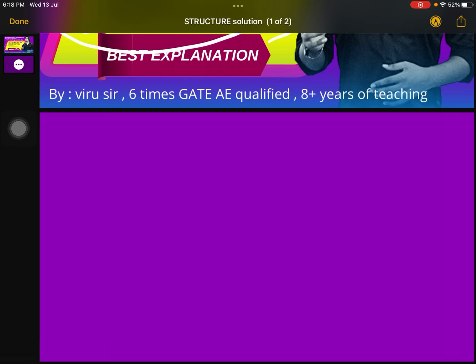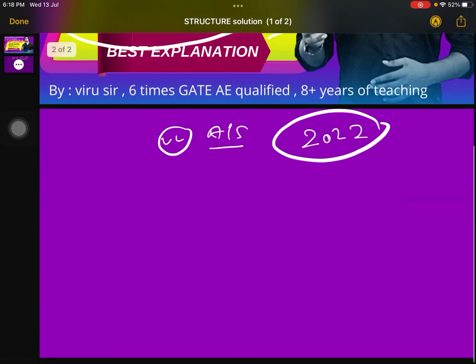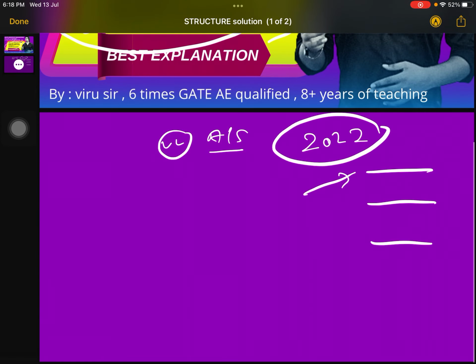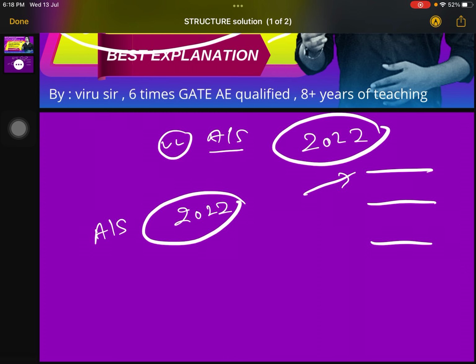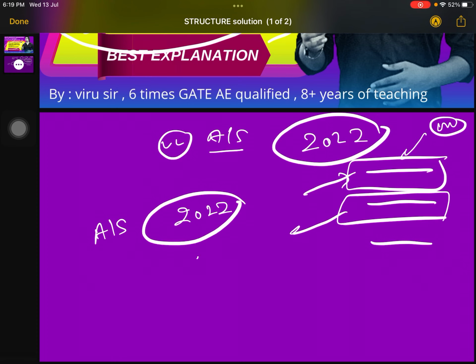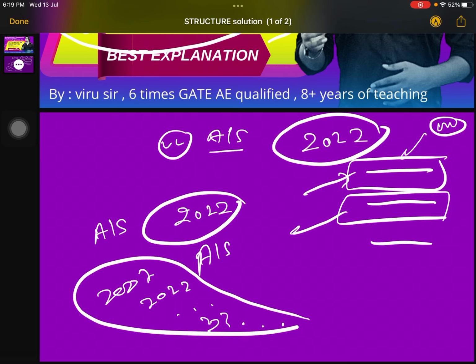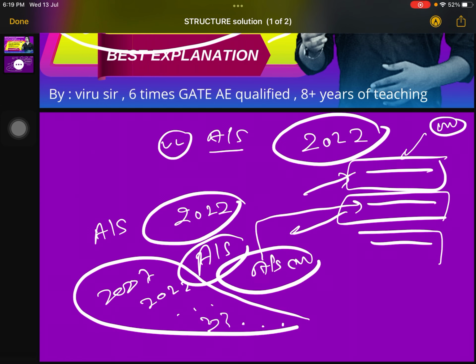So today we are starting with aircraft structure 2022, and I want to talk about the three playlists I'll be creating. The first playlist will be year wise. If some student wants to solve the entire 2022 aircraft structure questions, you write that playlist name and then concept library, and my playlist will appear. The second is the entire aircraft structure from 2007 to 2022, and in upcoming years 23, 24, 25, I'll be adding. So the complete aircraft structure solution will be in another playlist.